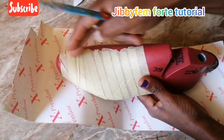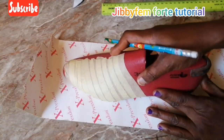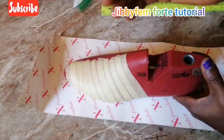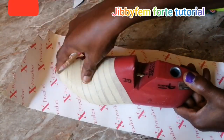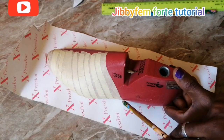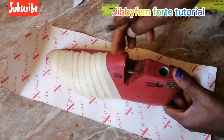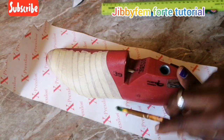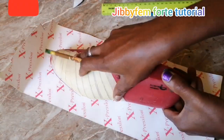If you have an open shoelace you can actually use it, but it means that you might need to work on the shape if it doesn't look like what you need. I believe strongly that as long as it's not open it can actually do this for you — even if it is a plain shoelace, as long as it is not open you can use it. I'm basically going to be outlining what I have as the shape of my shoelace. My paper tape is stopping here around the instep — make sure you are targeting the instep because that would be where it's going to be ending. It's going to be a quick one.